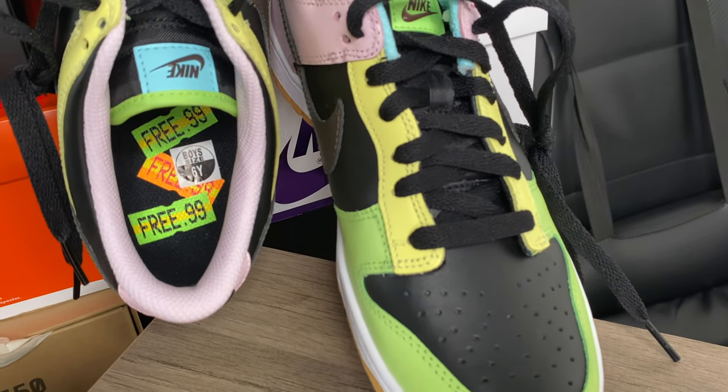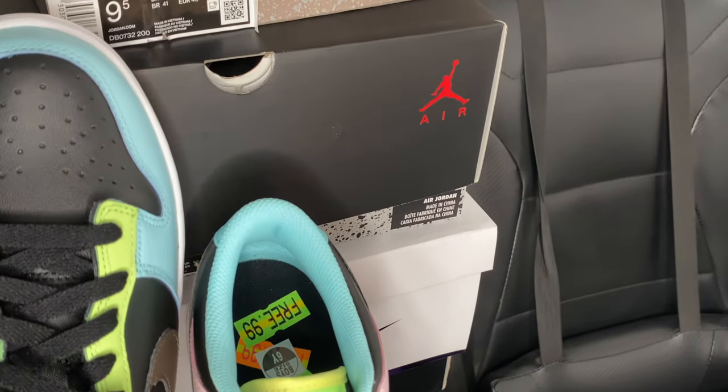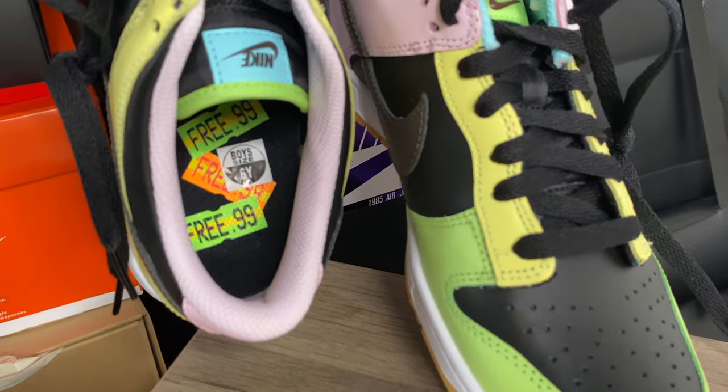Now, the correlation between the Free 99 and Nike, I guess what happened was they wanted to give a shout out to the bodegas out there that support and give out free candy and free goods to people. So basically, if you don't know what I'm talking about, they'll ask somebody a question. If they get the answer right, they'll get up to like 15 seconds to grab whatever they want in the store and bring it to the counter. I'll leave a video of that right here.